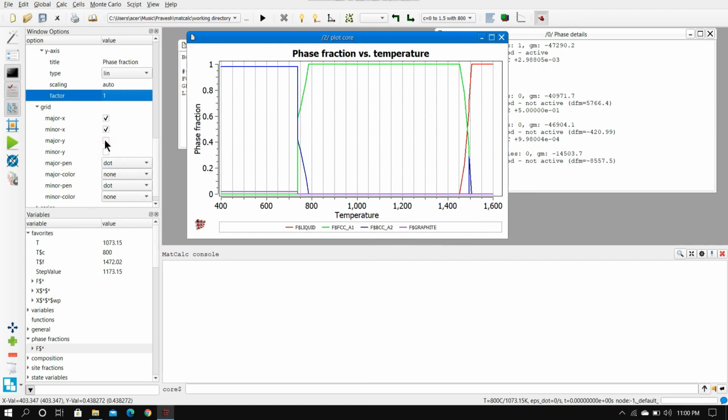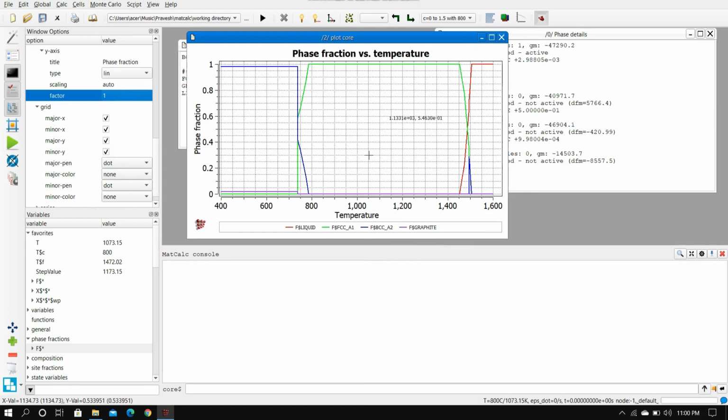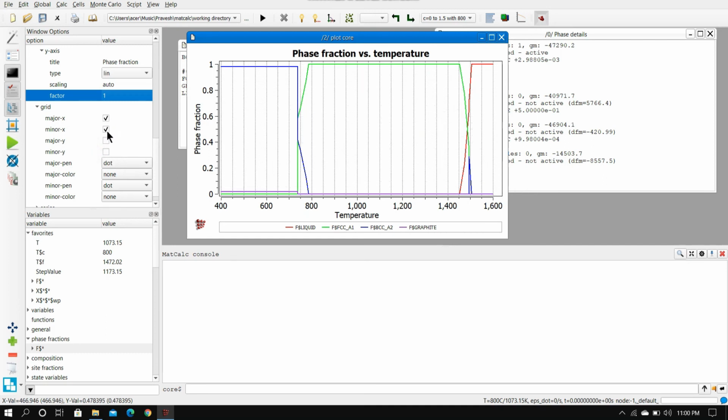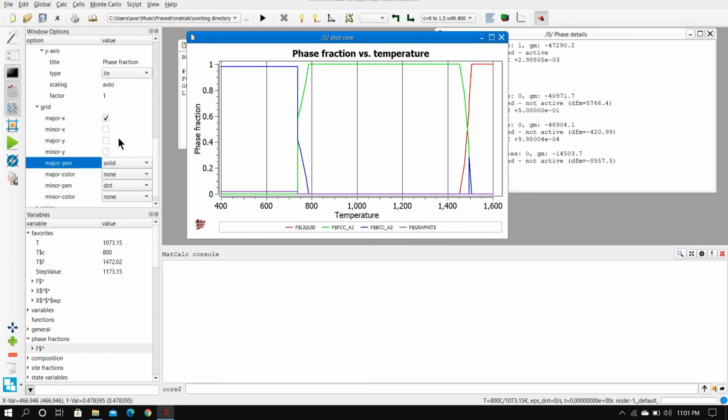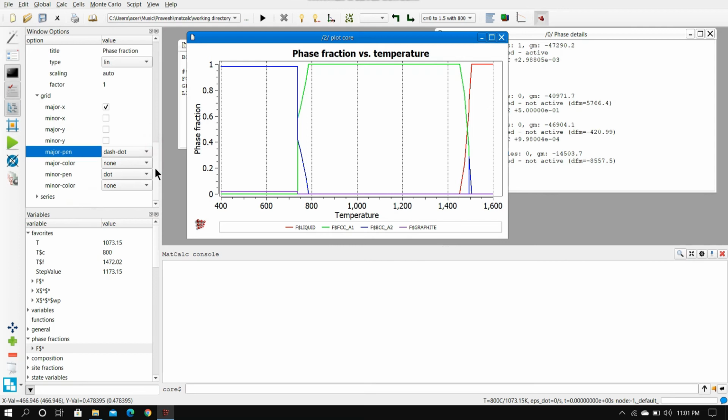But when you use a major and a minor, you can have a pretty good set of grids. I don't need grids here. The major pen is for the design of the grid. You can see the design change. Major color is for the color of the grid. The minor pen is for the design of the minor grid. Minor color is for the color of the minor grid.